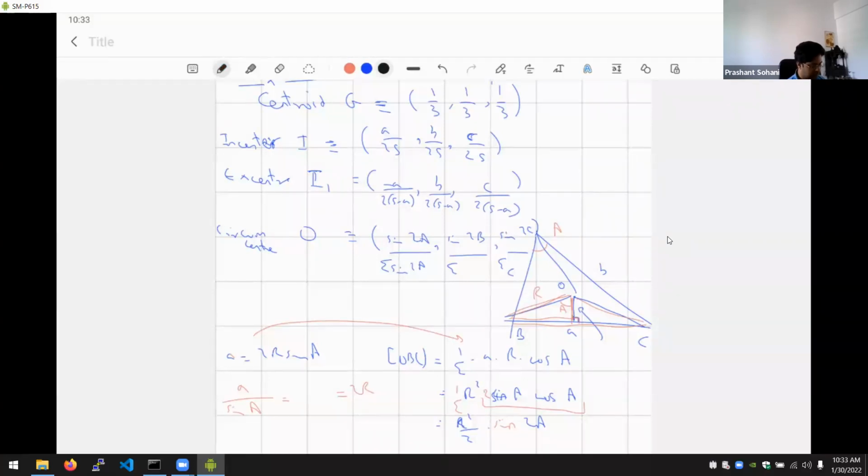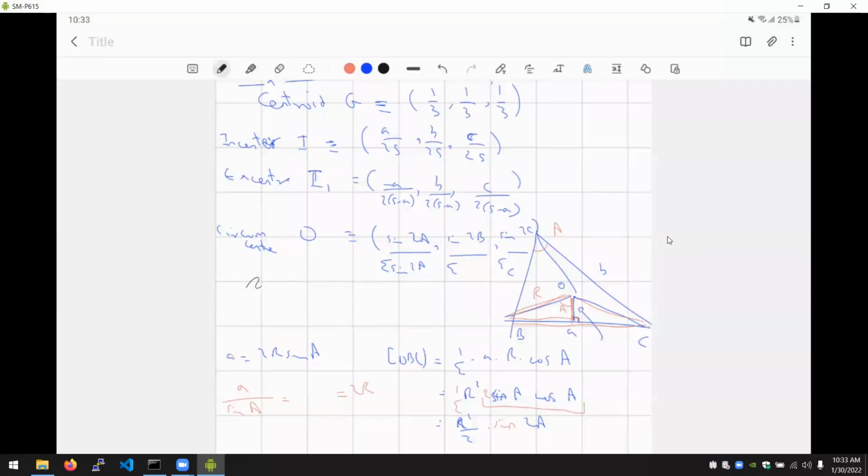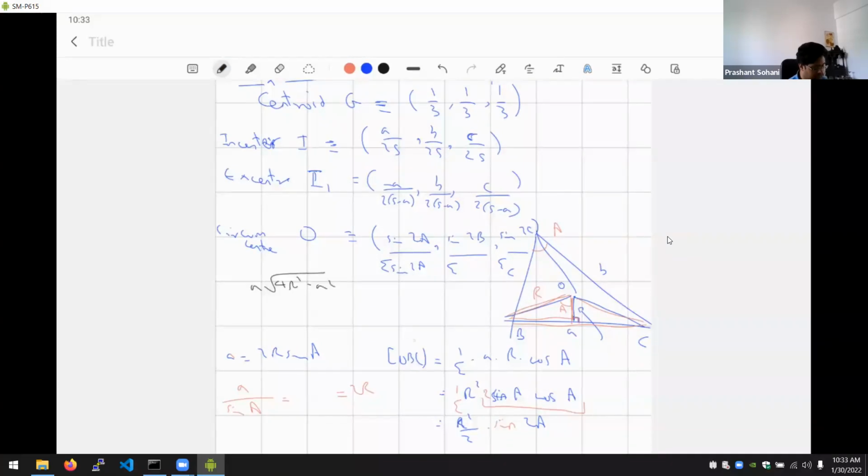Here the values are given in terms of sine of the angles. If you are interested to find a formula in terms of the lengths, the segments, then you can use Heron's formula. Can you just tell me the expression which you finally mentioned? Sir, a root 4r square minus a square. Okay, and actually, sir, it is a by 4, but in generalized form by 4. Okay. A root 4r square minus a square. That's interesting. Okay.